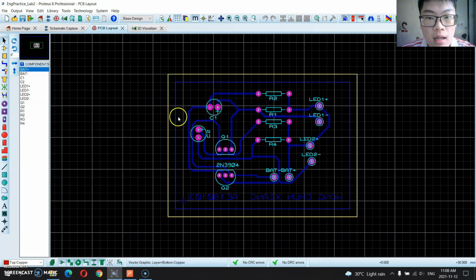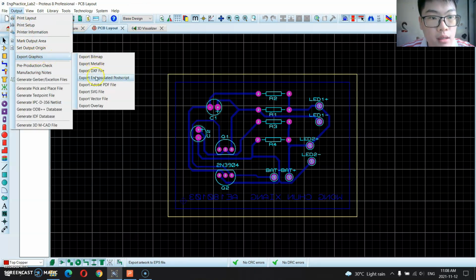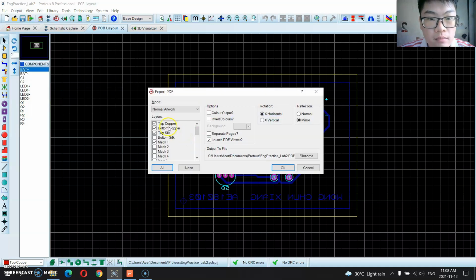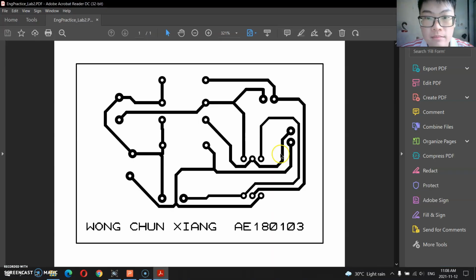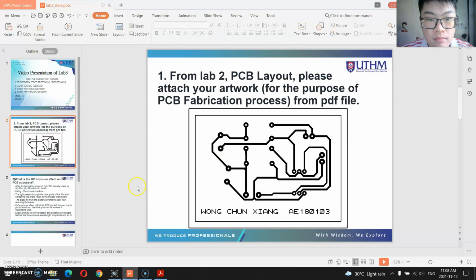This is the PCB layout, and we need to go to output, export graphic, and PDF file. We just select the bottom copper and untick the others, and we need to click the mirror and click OK. And this is the output, and it is sent with the answer.